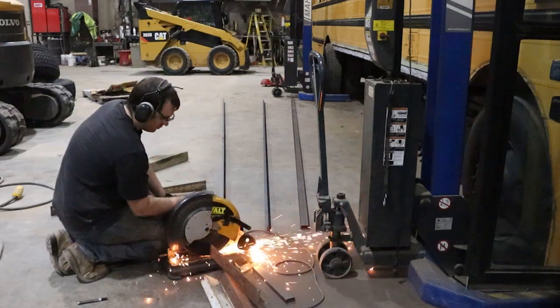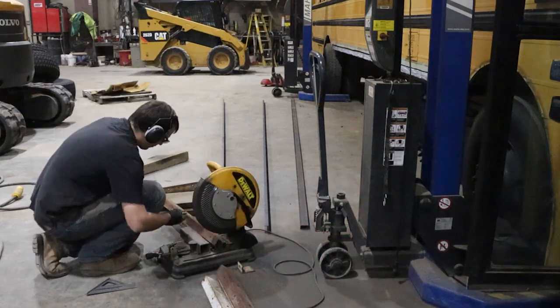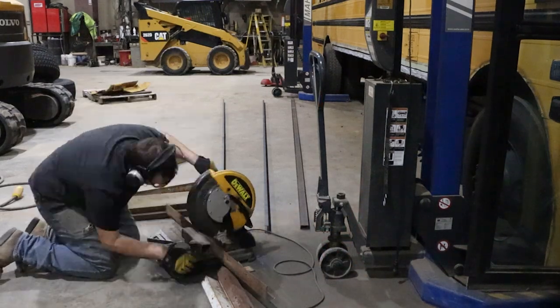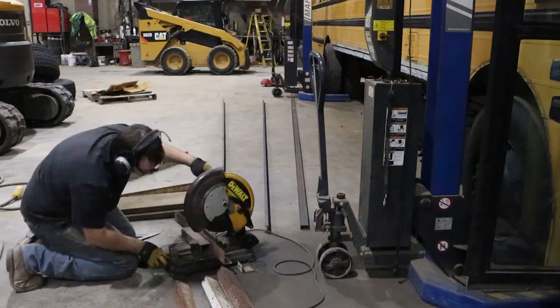So the saw I'm using uses an abrasive disc to cut through the metal. It's not a super accurate method of cutting this steel. In later videos you'll see me switching to a saw that uses a carbide steel blade to cut the metal.